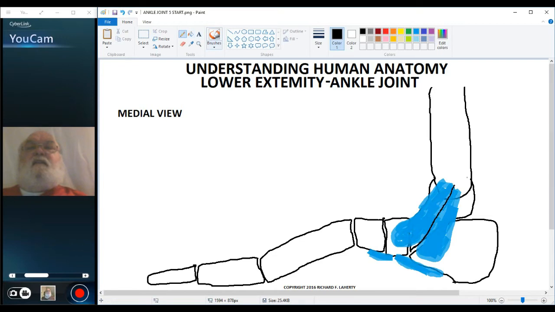And then we have a pair of tibio-talar ligaments, an anterior one right here, and a posterior one back here.